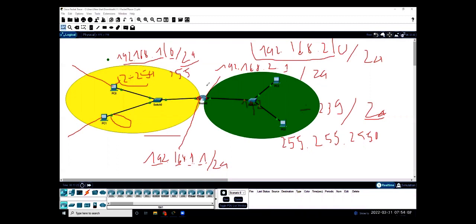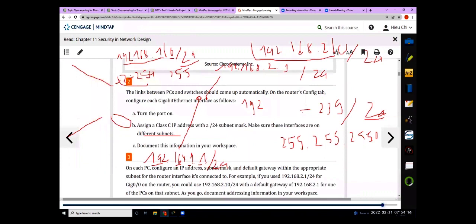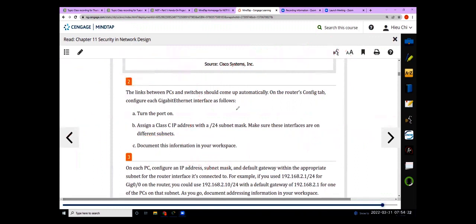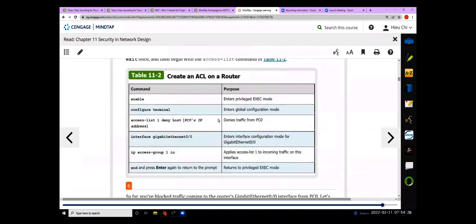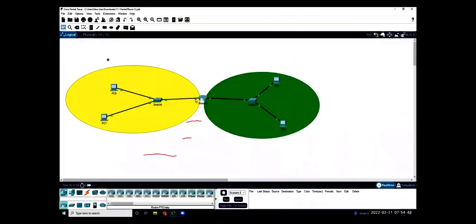So when you're done with the IP addresses, now you move to the access list. You know that the access list is all about permit or deny, so you have to make sure you understand the process of permit or deny. When you look at this one, you have to deny the host PC0. You apply it on interface G0/0 for incoming traffic. So basically, he just applied incoming traffic from here.